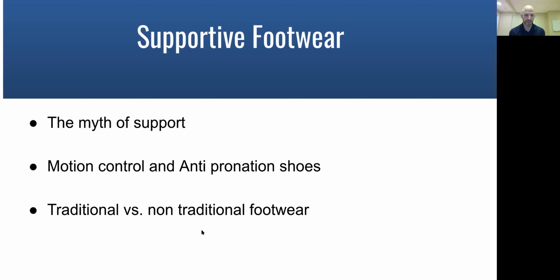So they're going to come out with fancy terms like motion control and anti-pronation. Now, pronation is an important term. We all pronate, we all supinate, which is the opposite of pronation. And what Dr. Kellner was alluding to is that when we have excessive pronation, problems can occur. Excessive pronation is when we're pronating when we shouldn't be, because a pronated foot is a flexible foot. And when we're stepping off of the ground, we really should be on a more stable foot to allow us to propel forward. So not all footwear needs to be supportive. You have to understand the needs that you would have. And then there's traditional versus non-traditional footwear that we're going to touch on in a second.